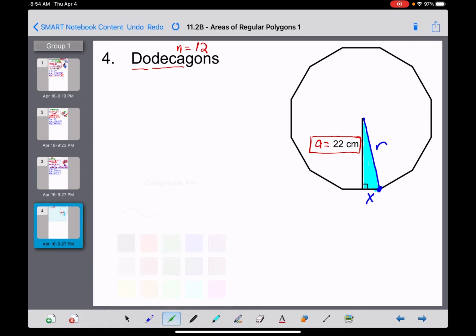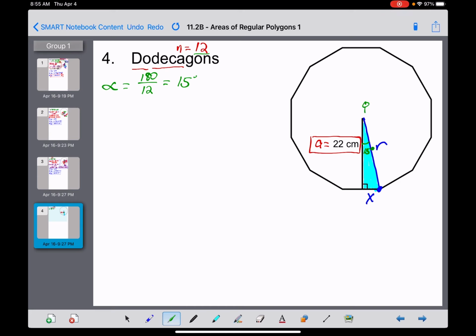So, just like in the previous 3 problems, we start off with our work to find alpha, which is 180 divided by n, 12 in this case. And that works out a little bit nicer than you might think. I'm pretty sure that's 15 degrees, but let me type that in and make sure. Yeah, 180 divided by 12 is 15. So you'll notice, guys, as the number of sides in your polygon keeps going up, this little alpha angle right here keeps getting smaller. This one is at 15 degrees.